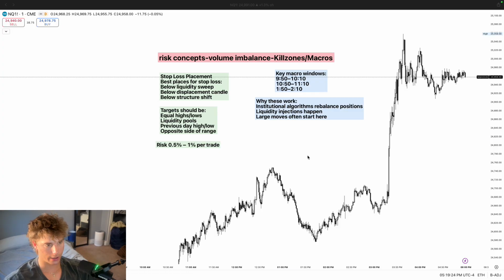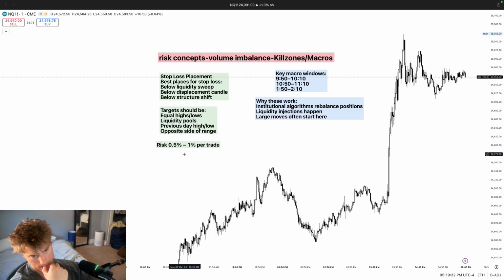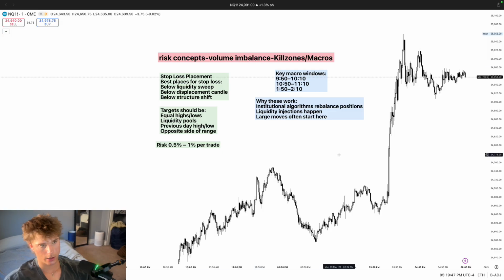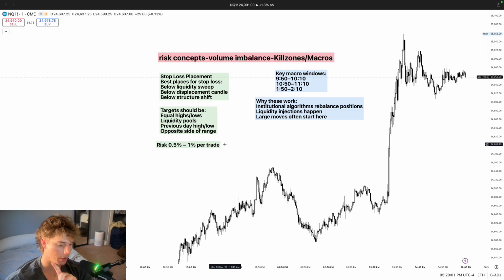Hopefully, you have taken your notes and everything. But now, getting to the small technical parts of the model. So, the most simple, quickest thing right now is going to be using volume imbalances with fair value gaps. Probably what a volume imbalance is. A volume imbalance basically is going to be like a fair value gap, but it's going to be in the space between the close of a candle and the open of a new candle. I'll show you examples of it. The only way that you're going to use volume imbalances in this model, you're never going to use a volume imbalance alone. You're only going to combine it with a fair value gap.